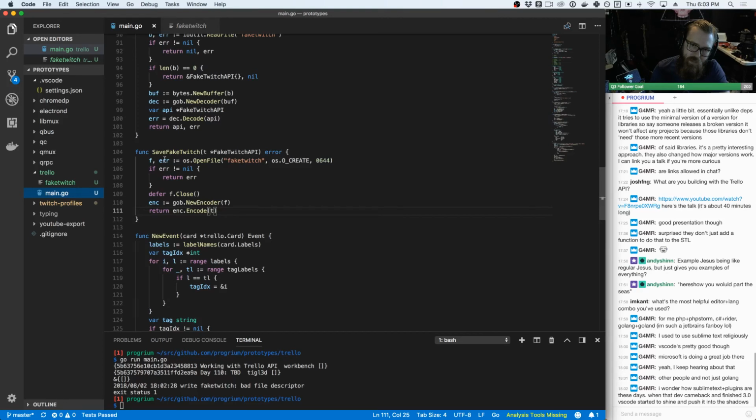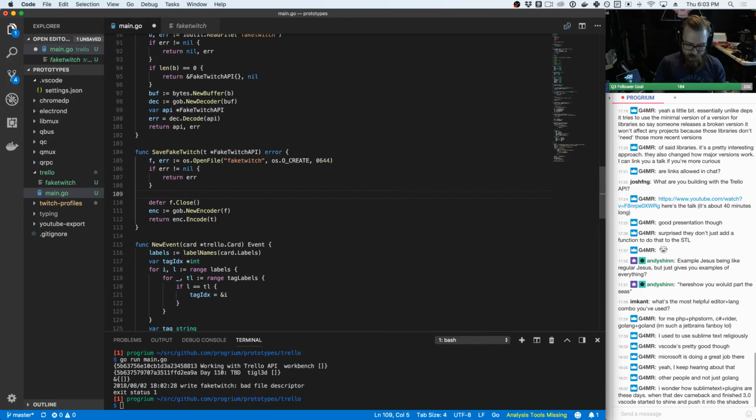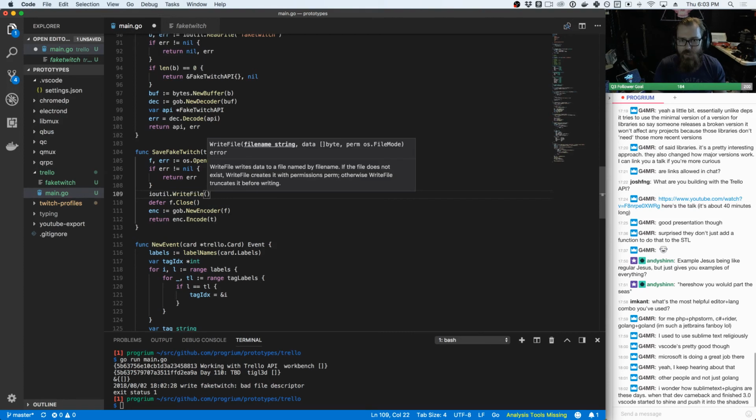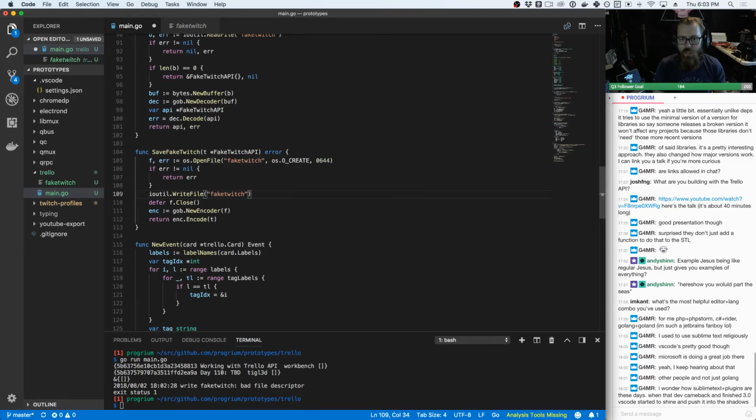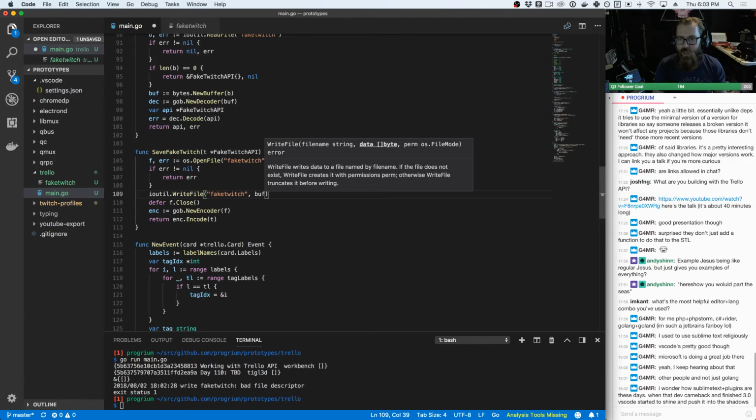How is this a bad file descriptor? Oh, isn't there a write file? I could just do this. Assuming I have some data.